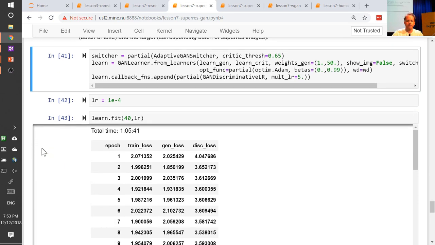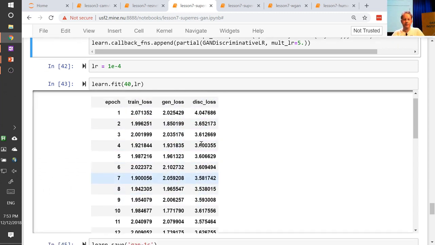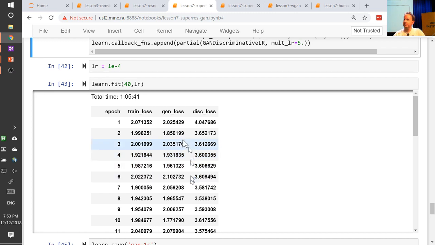Okay, so that's what GAN Learner does, and then you can go fit, and it trains for a while. One of the tough things about GANs is that these loss numbers are meaningless. You can't expect them to go down, because as the generator gets better, it gets harder for the discriminator, the critic, and as the critic gets better, it gets harder for the generator. So the numbers should stay about the same.